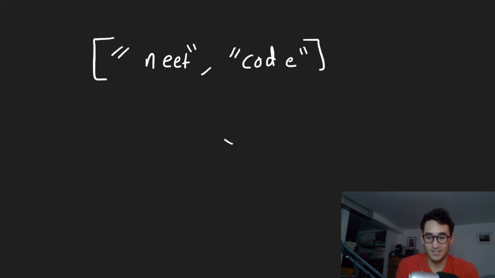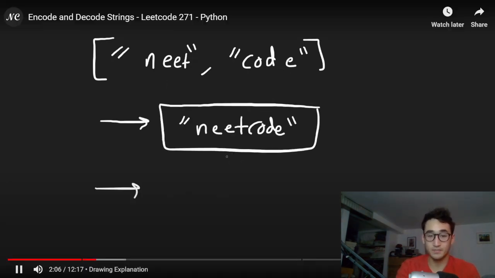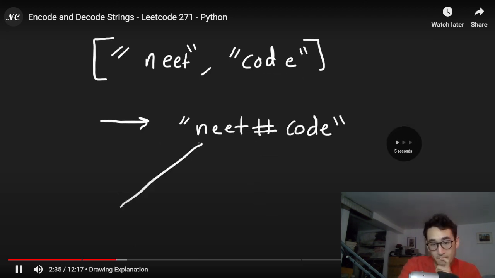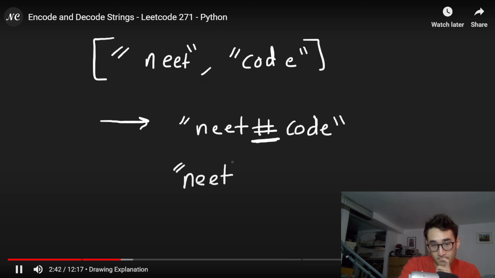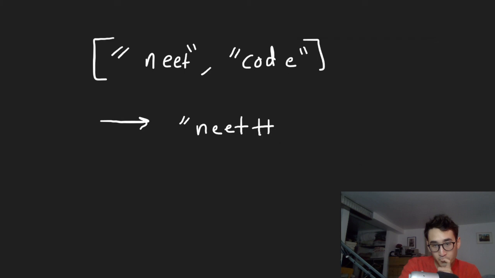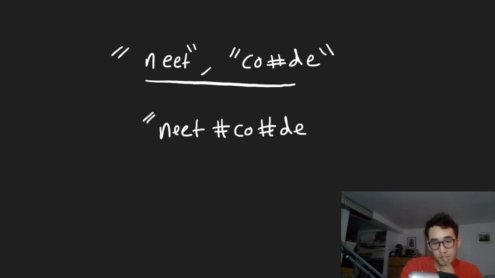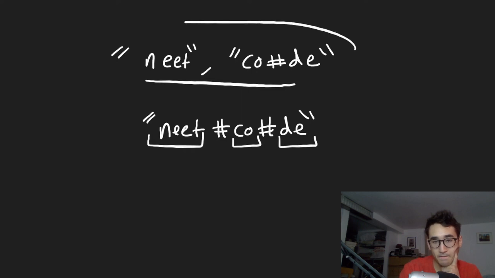So suppose we were given two strings like this, neat and code. We want to encode them, and then decode back into the two original strings. What's going to be the separator character? We have the first word, code, right? It's never going to actually show up in any words. What happens if we have a word, suppose this, and encode it? We're going to get something like this as the encoded string, right? And then when we split it, we're going to have three different words, neat, co, and de, but in the original you can see we only had two words.